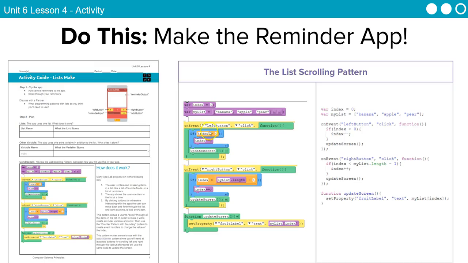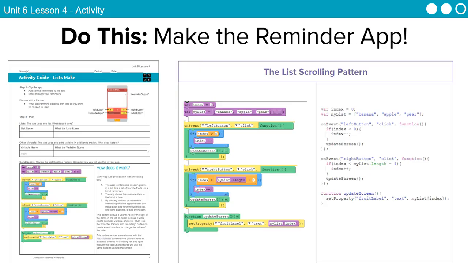So if you look at the left button, it's got this if statement where it says as long as index is greater than 0. The reason we do this is the smallest index number I can ever have is 0. That will always be the first item in my list.